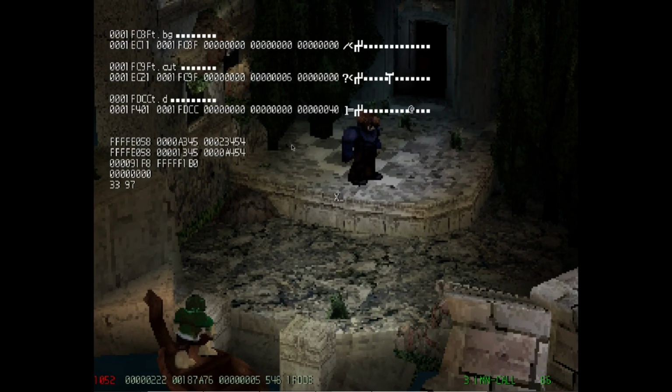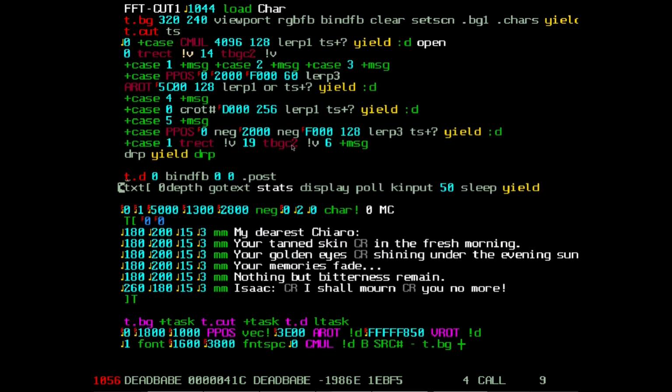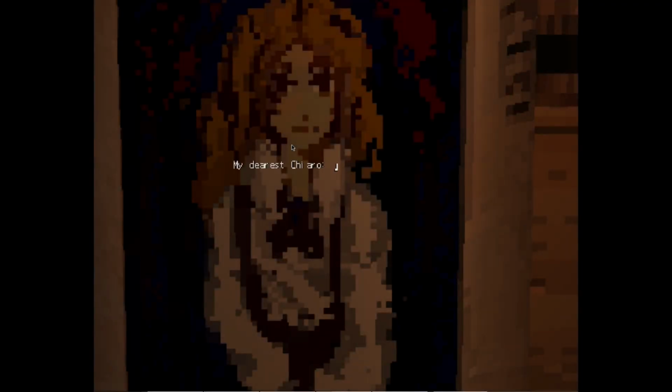Now if I press escape and get out of that, you can see that the task will wait until the lerping is around 0 or fairly near, and this is what I'm doing using this TS plus and then question mark word. It will wait until it's 0, meaning it's finished, and then it will switch tasks. And you can do this in other tasks. For example, here in this one I have a different scene and I have words again, and you can see it has another camera pan.